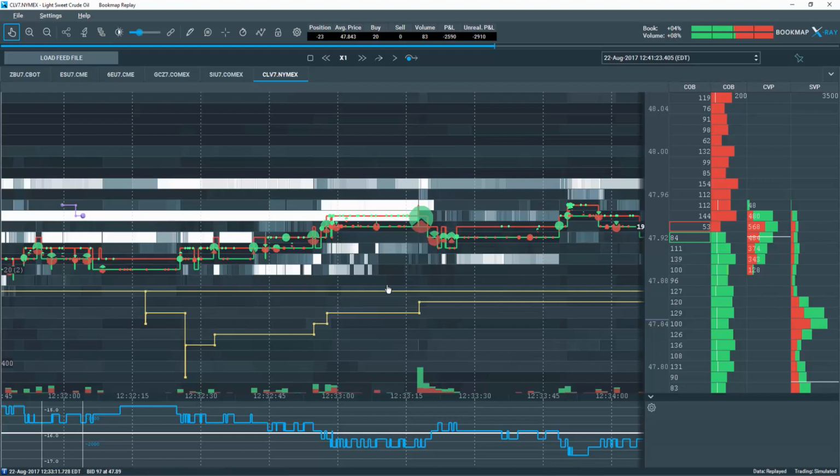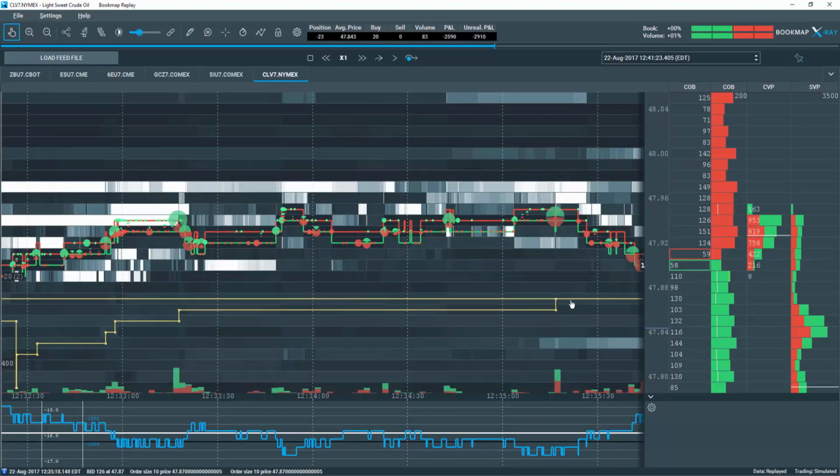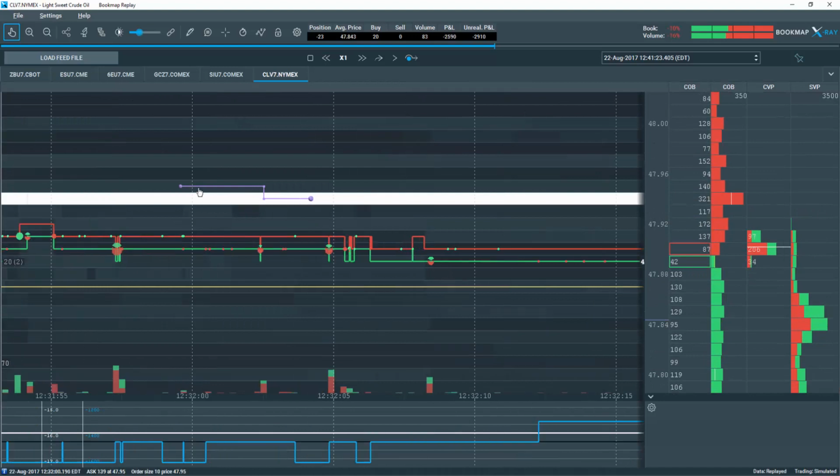All right. Okay, so you can see that we're recording every single event that takes place here with your orders. Okay, so you can see it moved up a tick here, and then pretty aggressively it started to move up in this area here, and it stayed one tick away from my other order, and finally joined it here, as you can see. Okay, so you can also notice up here, if I zoom in, I placed here a limit sell order. I moved it down a tick, and then I canceled it here. It was not filled. It's a circle, and it signifies that I canceled the order at that time.